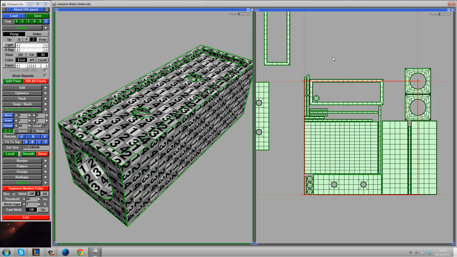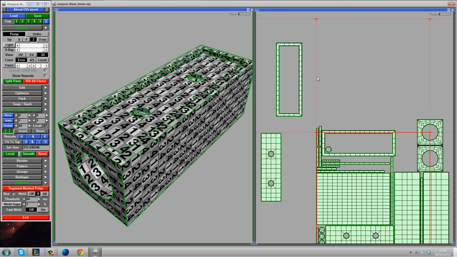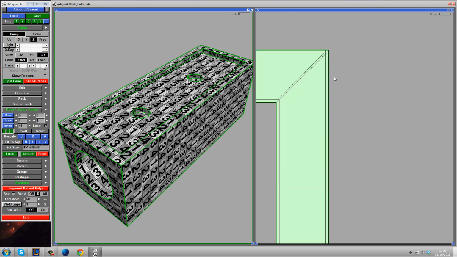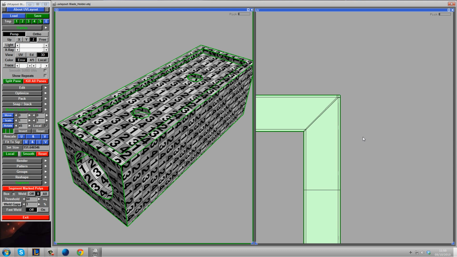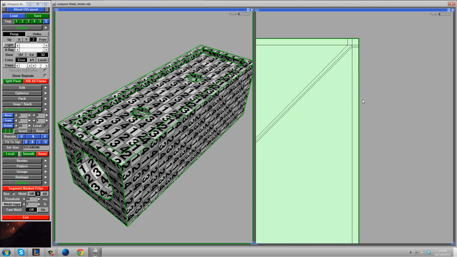Well, it's actually very simple and very, very awesome. So what you do is you zoom right into the edge of this. Now depending on how close your control edges are to your final edge, if you like, where the seams are, it will be difficult to select from a distance, so make sure you zoom in, because it can be a little bit awkward sometimes. So hover your mouse over and press W, it will highlight red.